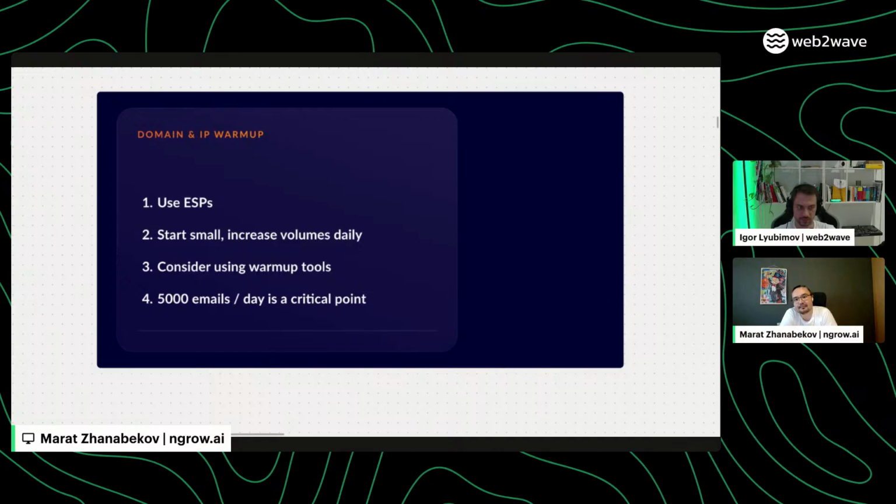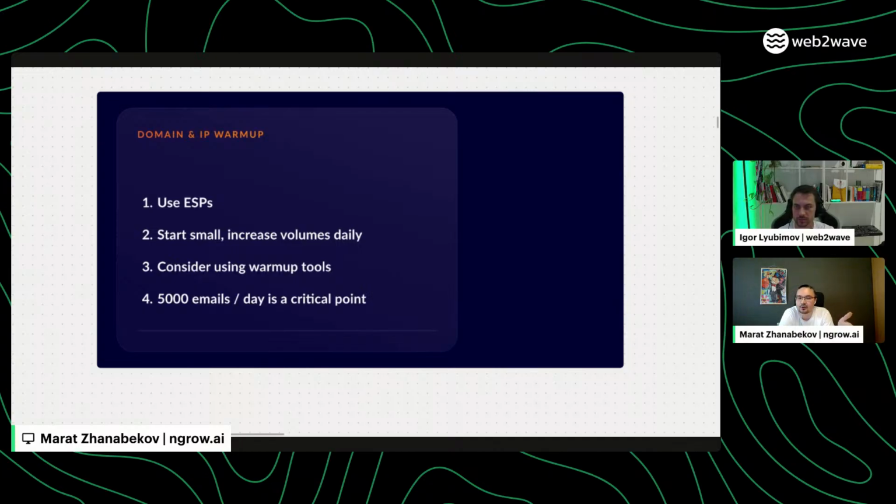So when you've chosen your ESP, you need to understand your email strategy. In email as a channel, deliverability is king, because if your emails land in the spam folder, it doesn't matter how frequently you send them or how good the content is. If you've done something wrong from a technical perspective, your emails will just disappear and will not be visible to your customers.